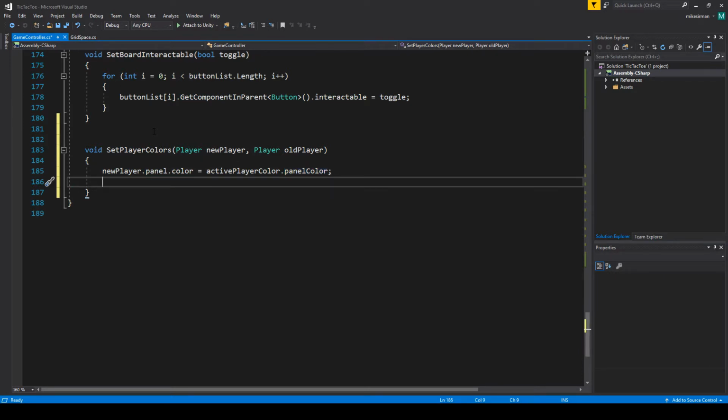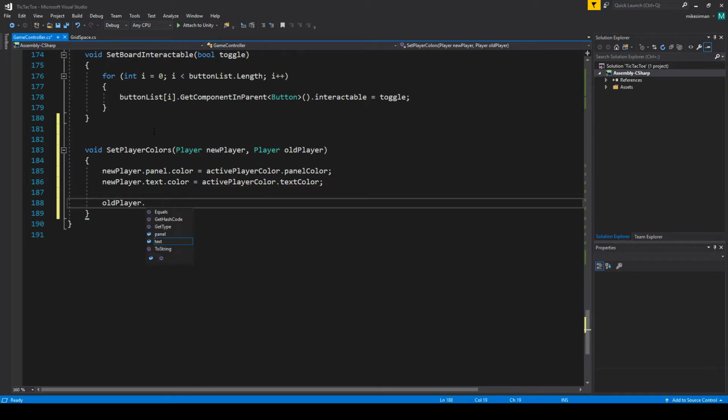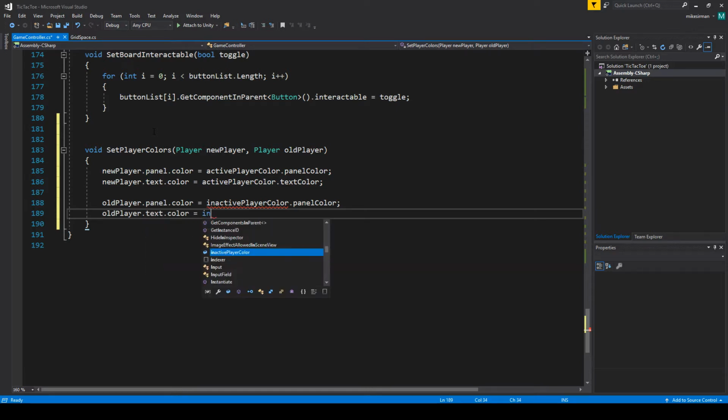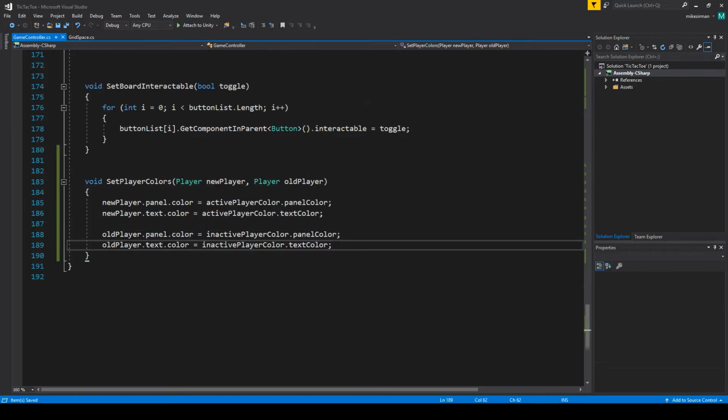Okay, that's right. And then we also got to do new player dot text dot color equals active player color dot text color. And we're going to do the same for old player: old player dot panel dot color equals inactive dot panel color, and old player dot text dot color equals inactive dot text color. Okay, so that's the main thing all there.